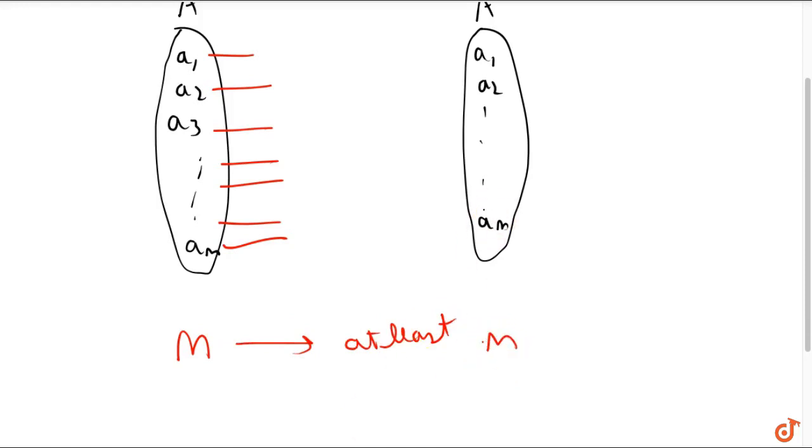Because of the mapping at least n elements will be mapped to n elements of this. Now if there was an extra element then we could have said that the mapping would be not onto because not one-to-one.